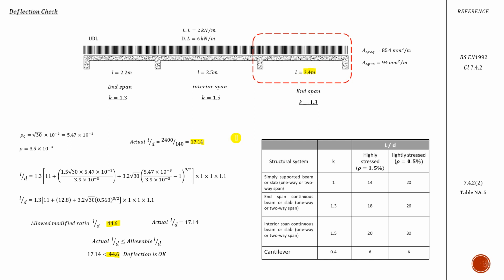Maybe if you get a smaller span, or if you get a larger span, say 5, 6 or 7, then you might need to refer to this table, because the slab is slightly stressed, you might assume your overall depth. For the continuous slab, you take the L over D equal to 26, but then you have to consider also the modifications. This would give you a good estimate of the effective depth, the D. Instead of going all the way back and revising the design, you might just jump straight into this table and determine your D.